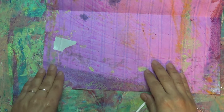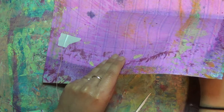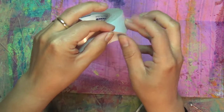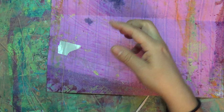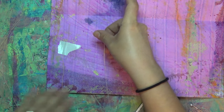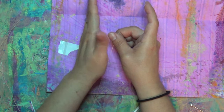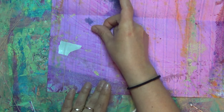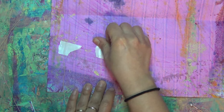Let me bring you guys out a little bit. Grab another piece of your double-sided tape. Figure out where you want to put. And remember, we're going to cut this. Remember, we're going to cut them to look something like that. Figure out where you want to place your wire and put that down.